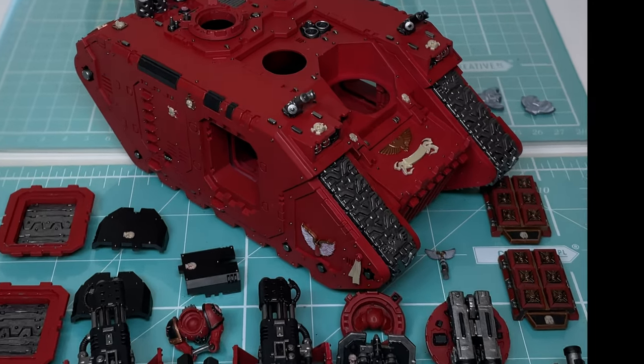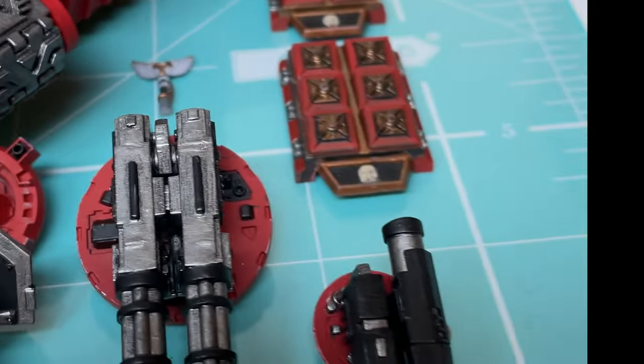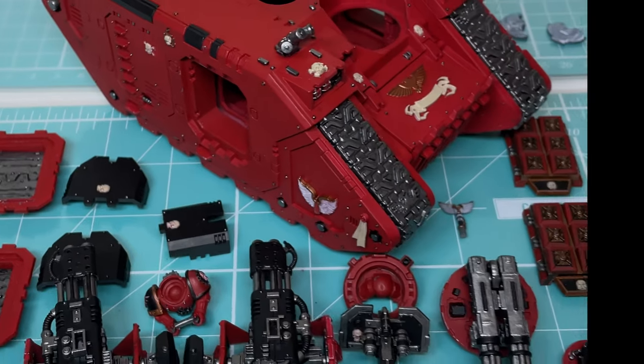Here is the final result with all the base coats applied. I really wanted this Land Raider to stand out as one of the chapter's most ancient and awe-inspiring relics, and I think this combination of red, black, and gold will help me achieve this.